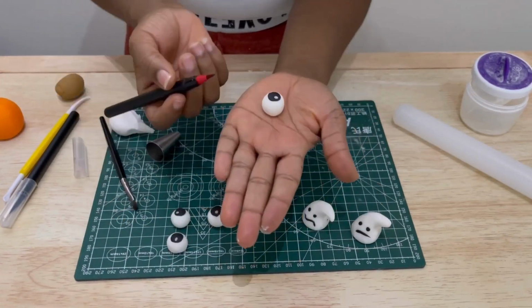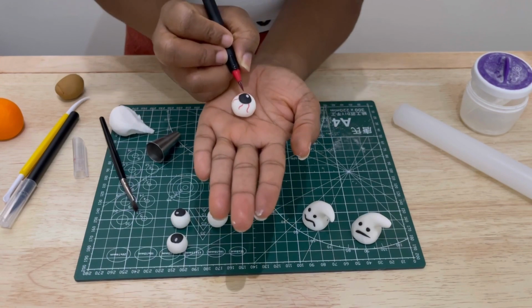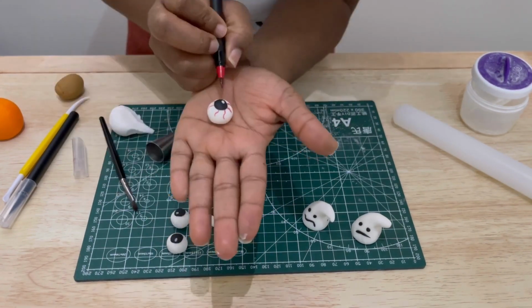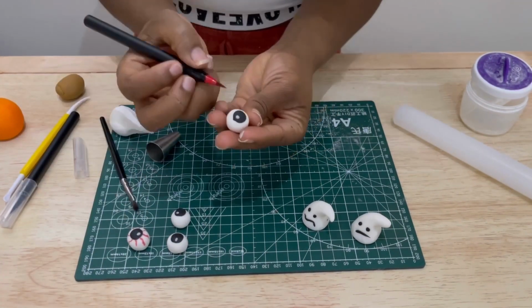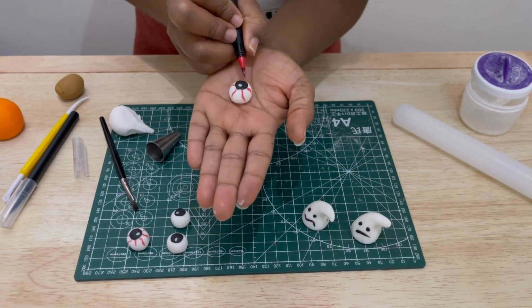The eyes have been sitting down for a little while, so the fondant got a chance to firm up a bit. So here I'm using a red edible marker to just create the capillaries for the eye. So that's a bleeding eye.